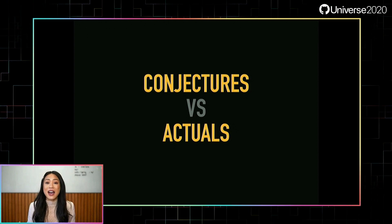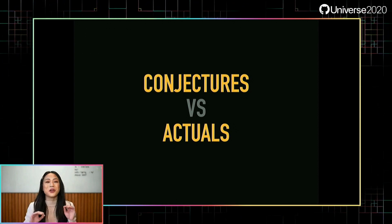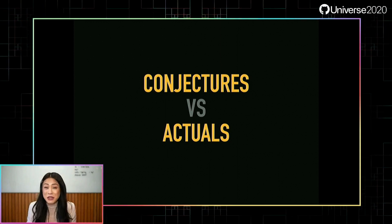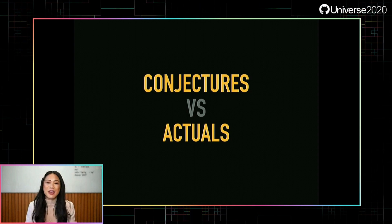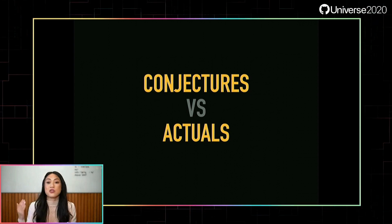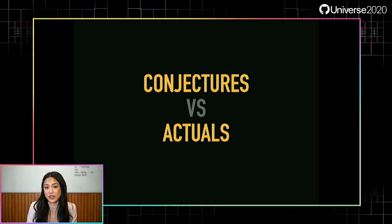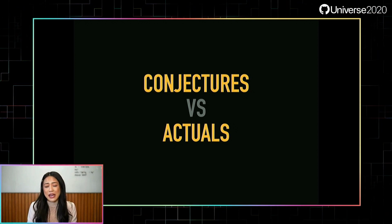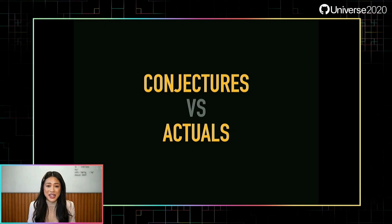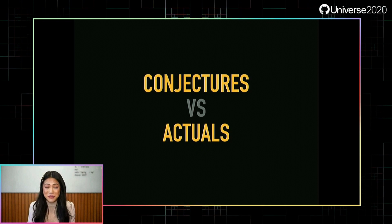So I'll give you an example. In quarantine, I thought that I was going to be a beast at the gym. I thought that I would work out possibly 4 times a week, maybe 5 times. What else was I doing, right? We have this little gym downstairs, and I was going to put it on my calendar and go every single day. Now, that is my conjecture. I self-predicted that I would work out 4 to 5 times a week. And the reality is I've probably worked out maybe once, twice, at best, 0 times a week.